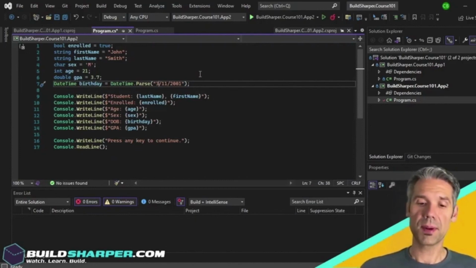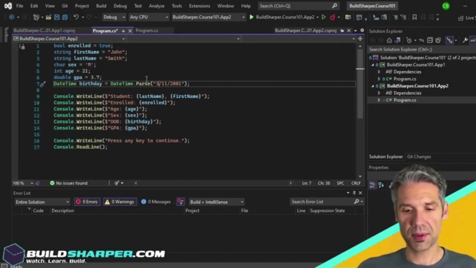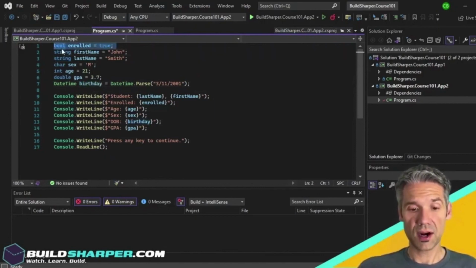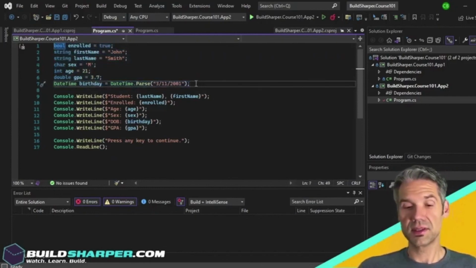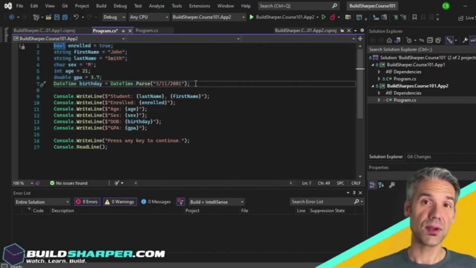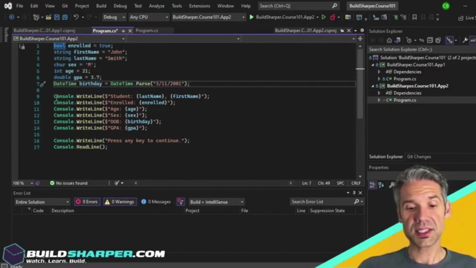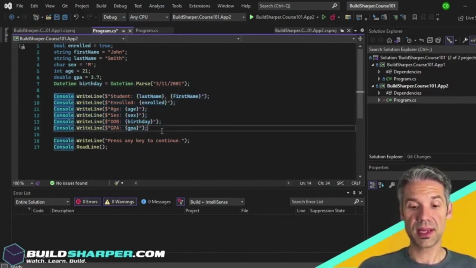For our purposes here, don't worry about the .Parse. That's just a way of declaring the birthday variable, which by the way, all of these here are considered variable declarations. When you create a variable and give it a value, that's known as declaring it. So we've declared our variables here, and in this next section, we're going to display them.